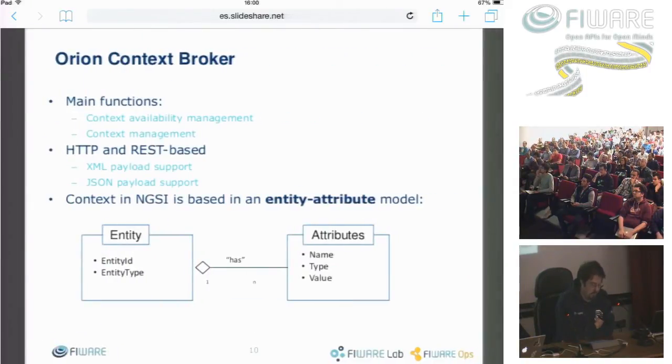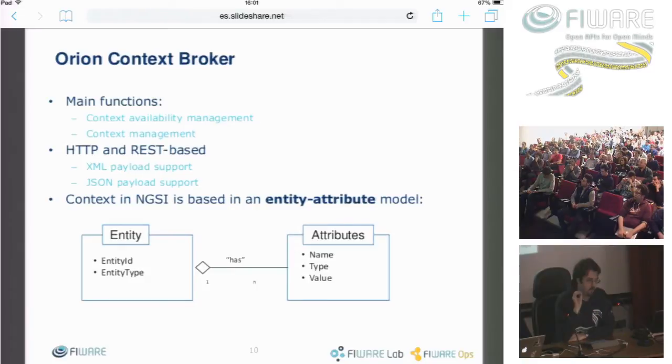Okay, basically the API implements 2 main functions. One of them is about context management itself. I mean, they are operations to manage entities and attributes, to create entities and attributes, read them, update them, and so on. And there is another part, but that part will not be described today because it's in some ways an advanced topic. It's about context availability, in which case, instead of managing the context piece itself, the entity attributes and its value, we are managing the source of that data.